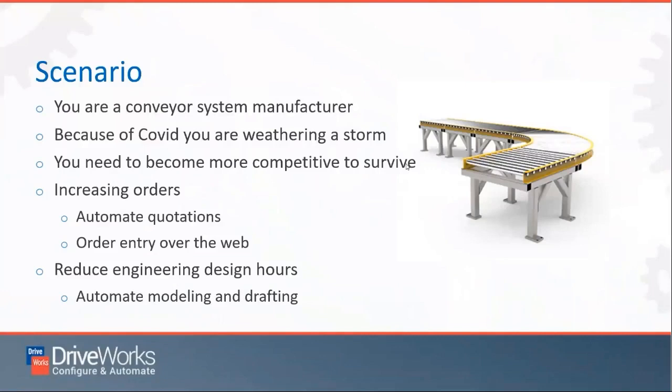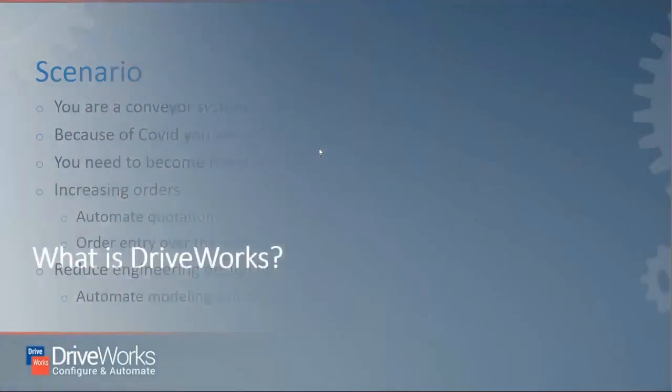Secondly, we'd like to reduce our engineering design hours. We figure that by doing that, we'll be able to automate some modeling and drafting. When orders come through, a lot of engineering hours are required. On these conveyors, let's say there's 20 to 30 hours of engineering time required to produce drawings on a conveyor. We'd like to automate that because our engineers are not doing the types of things that engineers really like to do and what they're good at: improving designs, doing optimizations, cost reductions, that sort of thing. So we'd like to let them do that a bit.